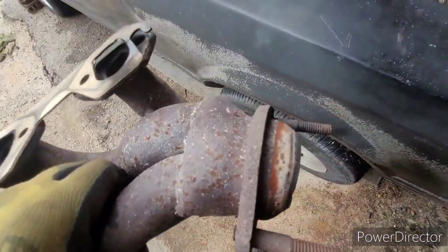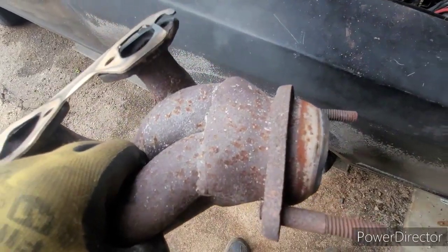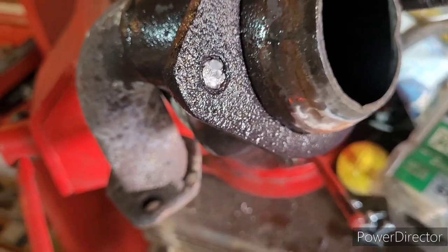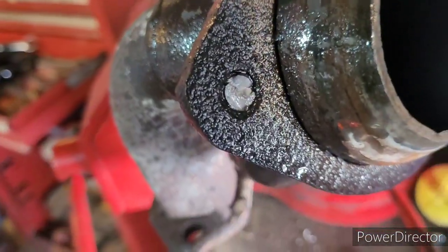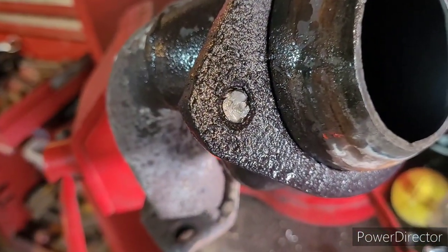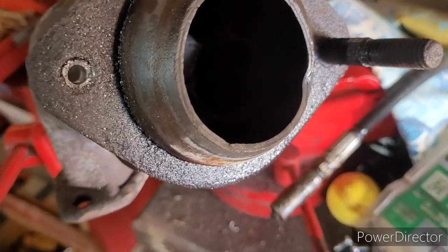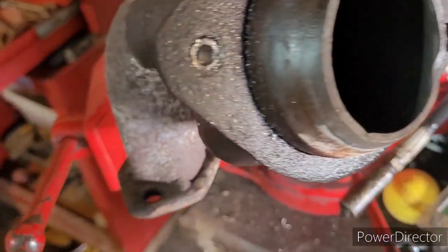All right, now to get those studs. I should have known that no amount of lubrication was going to get that out of there. I'll get the drill. No doubt the other side is going to break also. It's showing no signs of giving in.